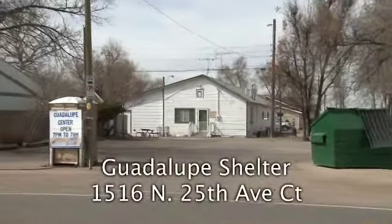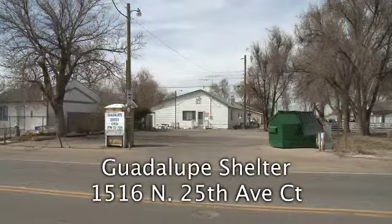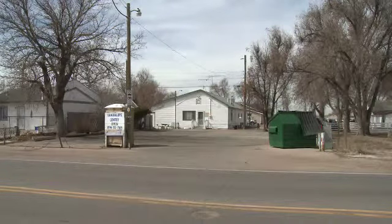Operated by Catholic Charities, the Guadalupe Shelter is a safety net for those who have become homeless in our community. For over 80 years, Catholic Charities has been addressing the issue of homelessness — we do that in two ways: by preventing homelessness in the first place, and by helping those who find themselves homeless attain self-sufficiency and be a part of the community again. Catholic Charities is the charitable arm of the Archdiocese, and its mission has always been to help those who are poor and needy.